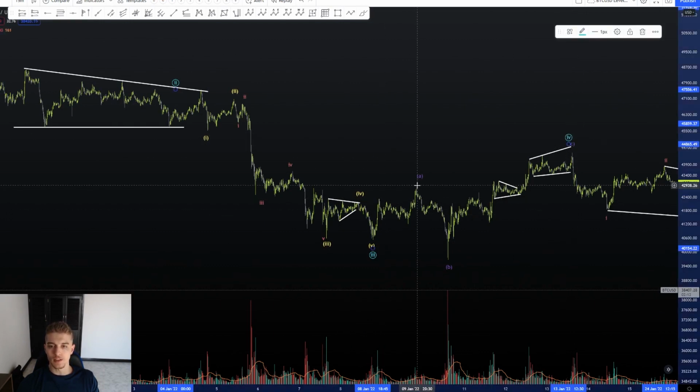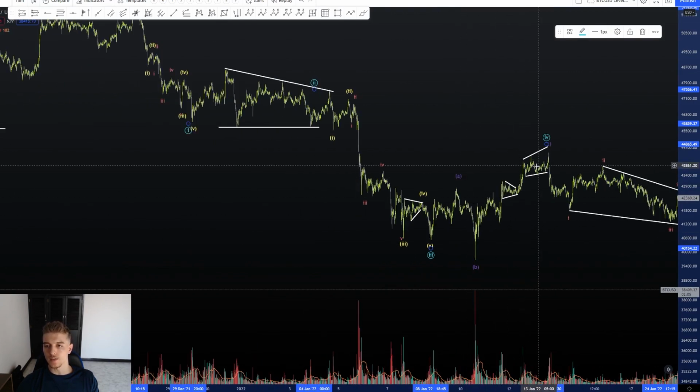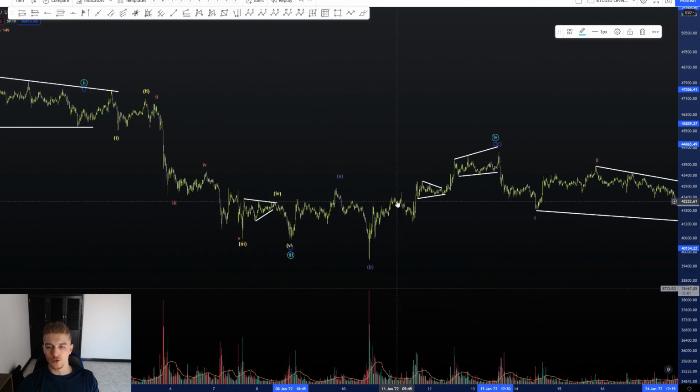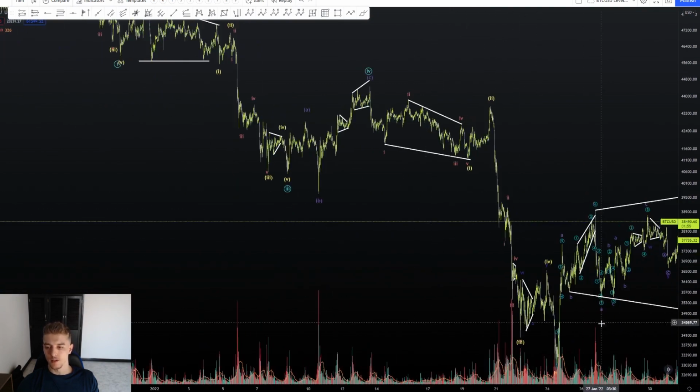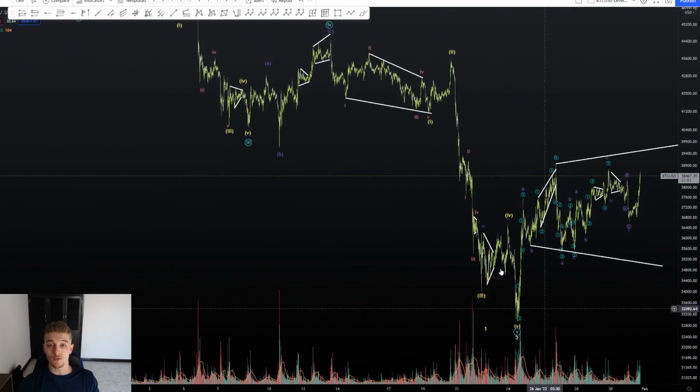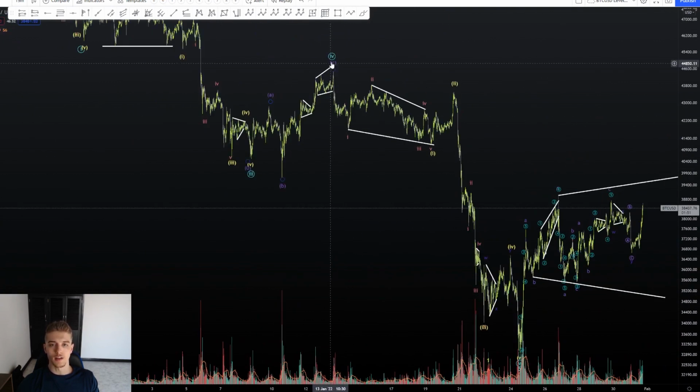And this would actually all be an expanded flat for this minute wave 4. So this would be an ABC, and this would be a 1, 2. The way you subdivide this wave C is very tricky. It would probably be a 1, 2, 3, 4, 5, something like that. But then moving on to this minute wave 5, we get a leading diagonal, 1, 2, 3, 4, 5, for the minuet wave 1.